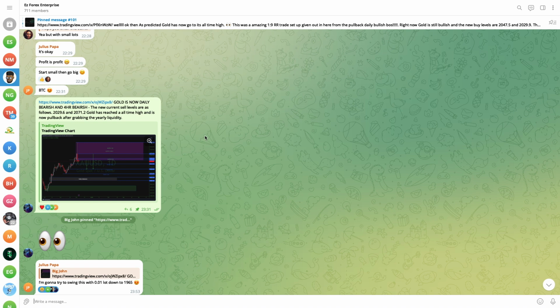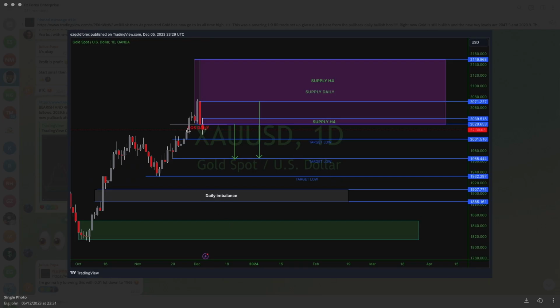In this group here, I'm giving out gold trade callouts every single week pretty much, as I've always been saying, and we can see it's happened here again. So if we do come over to this chart here with the explanation I have given out, I've told people that there was a daily bearish break of structure here. We had supply areas over here as well. We were just waiting for price action to come back towards this level here, which it did, and then we were able to see price action go towards take profit one. Now price action did pull back towards this level here, which technically could have easily stopped you out, but at the same time I was able to re-enter when the market pushed back down. That's what you would do. Your stop loss would be the size of these boxes.